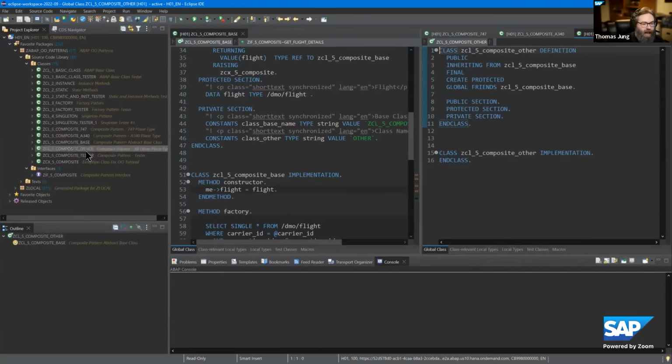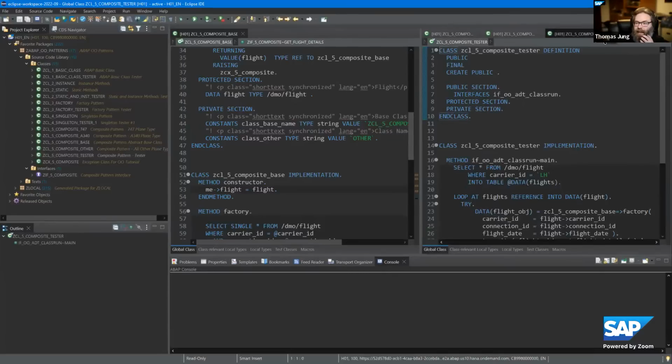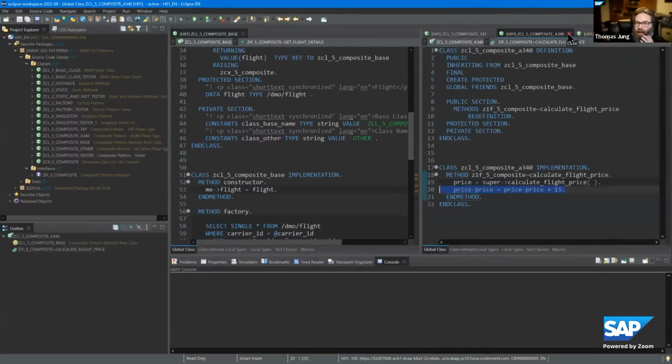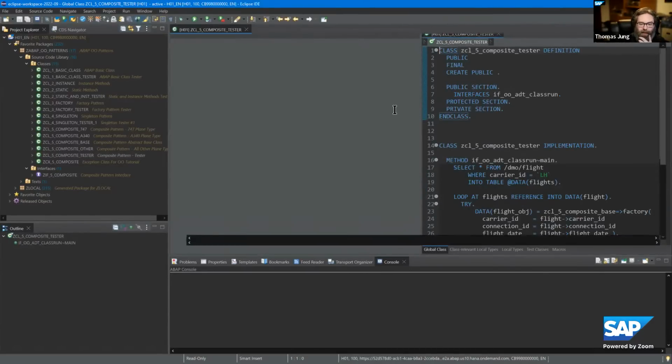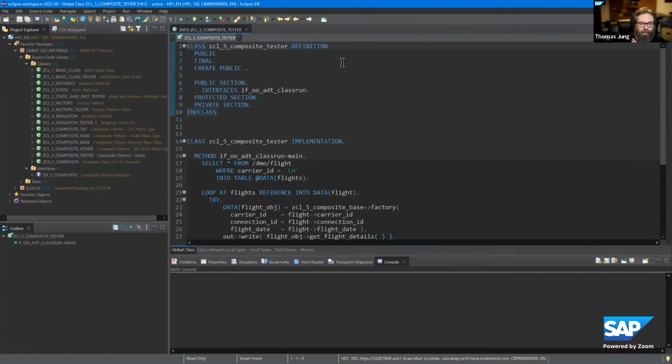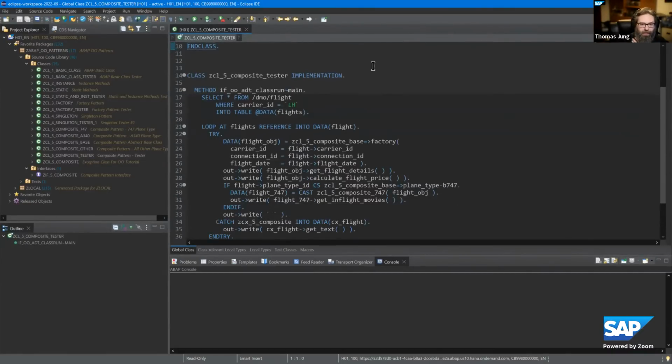So let's look at how we would consume this construct with my little test. Actually, I'm just going to make this bigger so we can see it well. So with the tester, now you'd probably take input from the user or something like that.